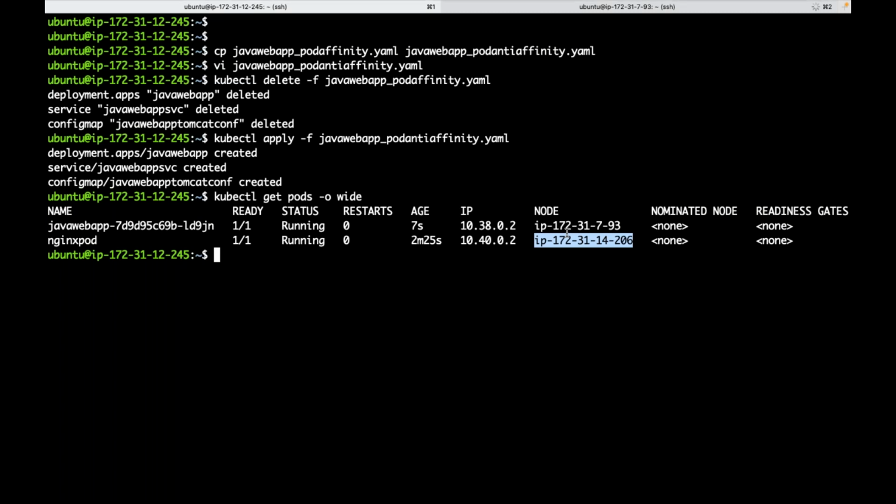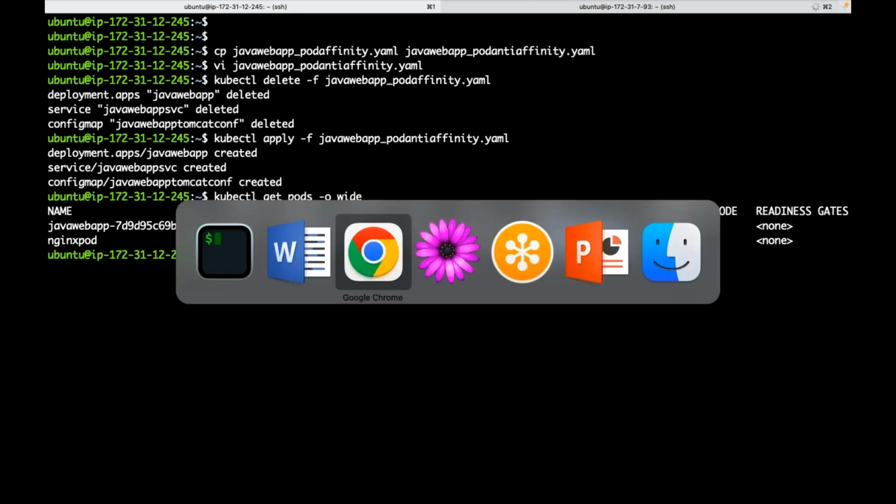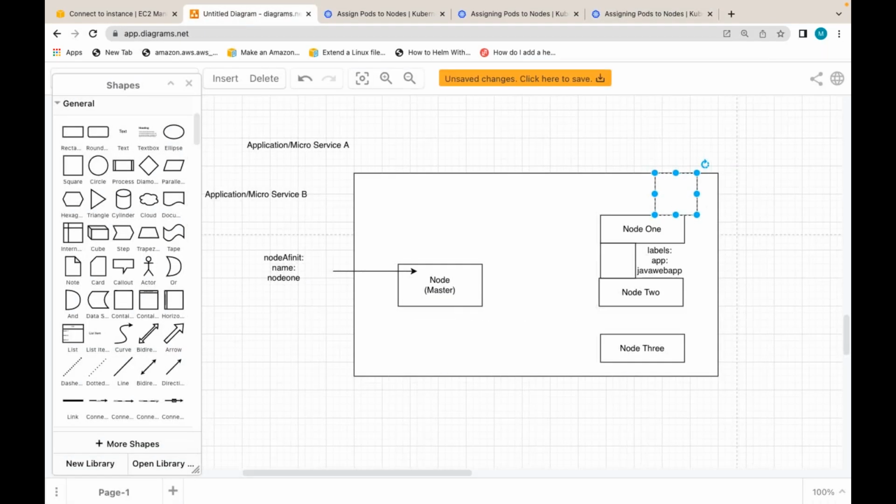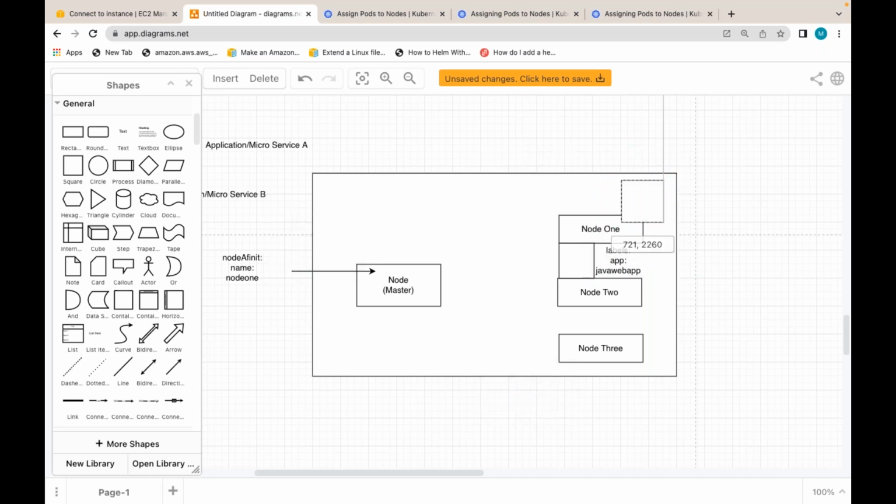Now one more important scenario which I wanted to discuss. I am trying to create multiple replicas of my application. Let's say I want to create 2 replicas of my application. I don't want this to happen at any time. How can I do that, guys?